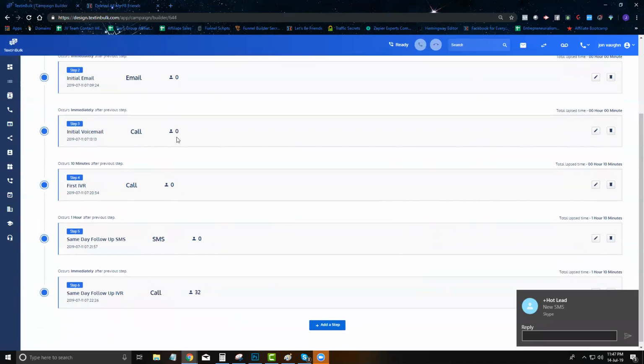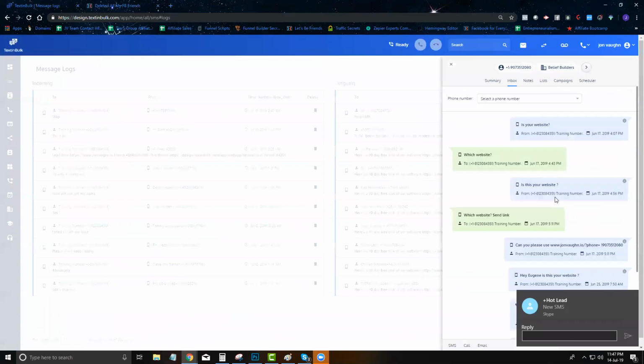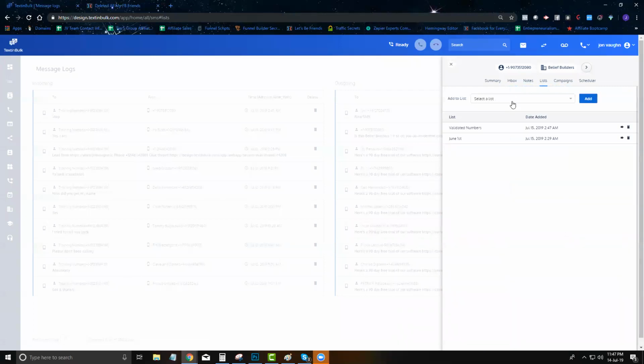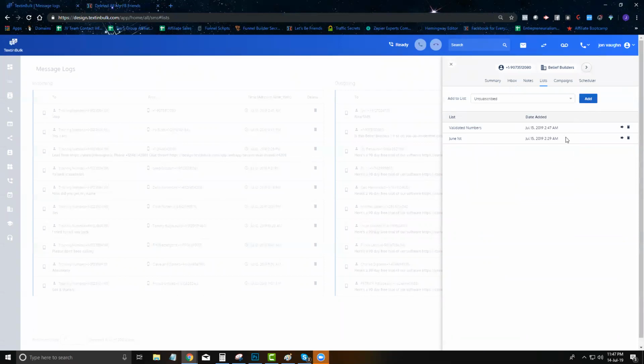And then immediately you see, I just got a notification that I just got a new text message here inside the platform. And I just got a text message that somebody just said stop. So if I wanted to, and this is just somebody actually that I would send a test out earlier while we were on this demo, I can just put them on this unsubscribed list here. Very easy inside the platform.